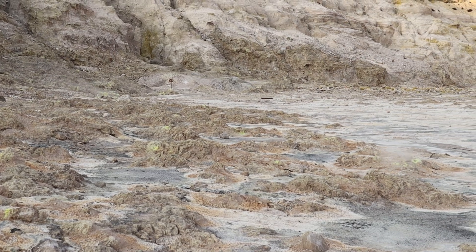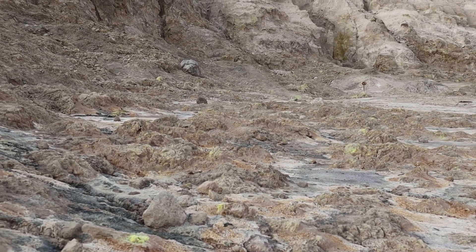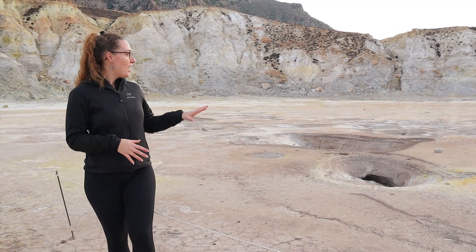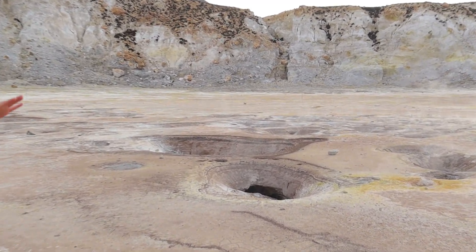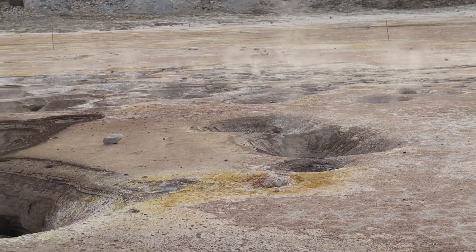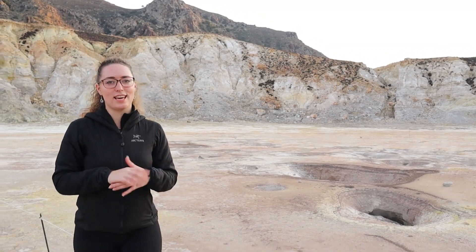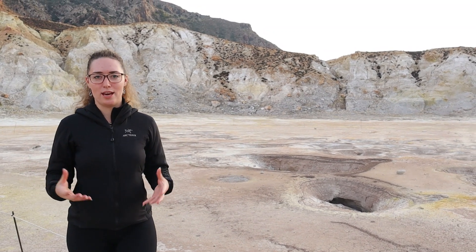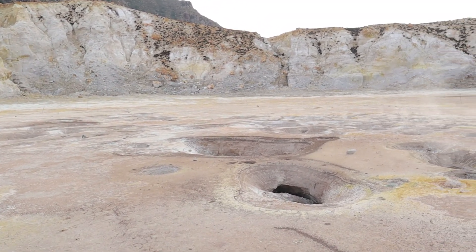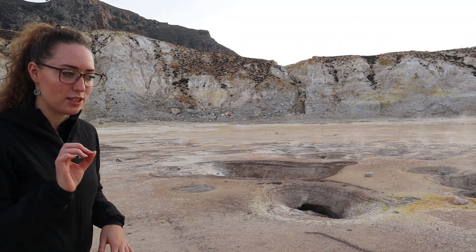It's just spectacular to see. It's hard to capture just how much steam and gas is coming off these fumaroles, but there is a lot. Behind me you can see this area is roped off — this is the hottest part of the crater, too hot to go near, and you can see far more steam coming off these fumaroles than the smaller ones. Temperatures here are around the 100 degrees mark. This is the anger of Polyvotis — that giant Poseidon killed — and why the volcano is still active today.